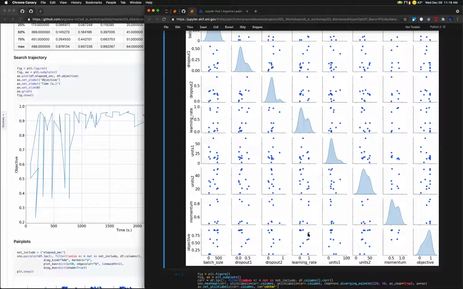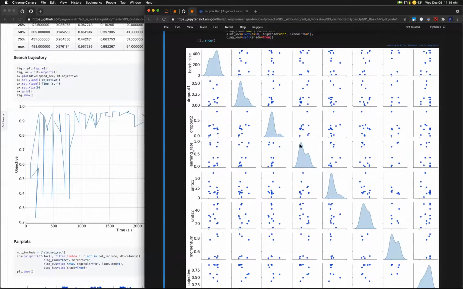And similarly for the learning rate, obviously a very large learning rate won't perform very well, which is again why you have this sort of cluster in the upper left corner. And then you can continue along that train of logic for the rest of the hyperparameters. Units also seems to do best when there's a smaller number of units in the first hidden layer and then a larger number of units in the second hidden layer. So it seems that the objective is larger for number of units being closer to 50. And then just a bunch of different results for the momentum, which again is only implemented when we're using the stochastic gradient descent optimizer.